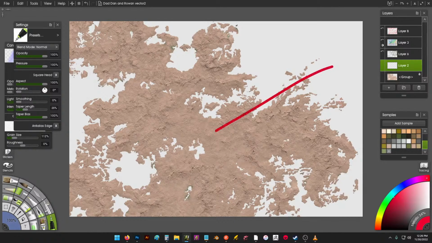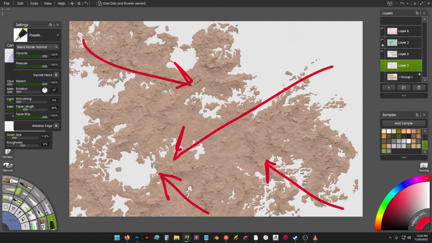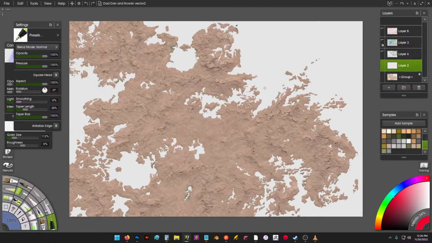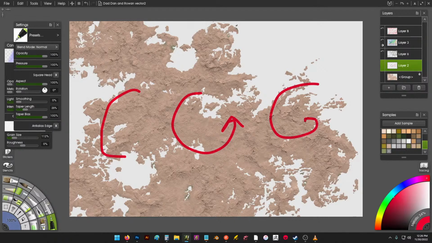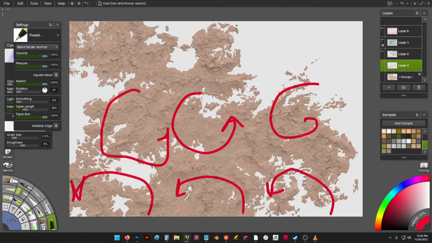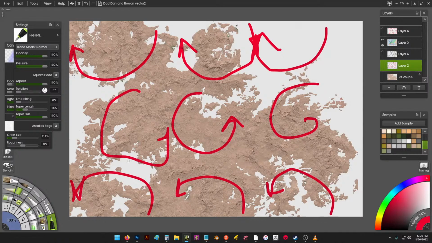I find the mountains. I decide which way the wind's going. And if I was doing actual jet streams and stuff, the wind would be going like this, like this, like this. And then down here would be like this, and like this. Then up here would be just the opposite of this. So it'd be going like, is that right? No, it'd be going like that. That's right. So the airflow, because of the earth, would be moving like this.